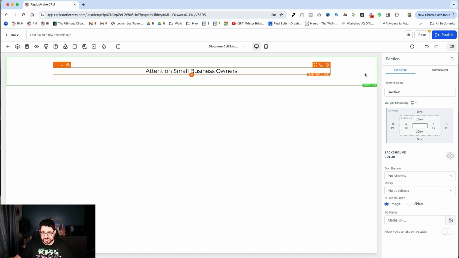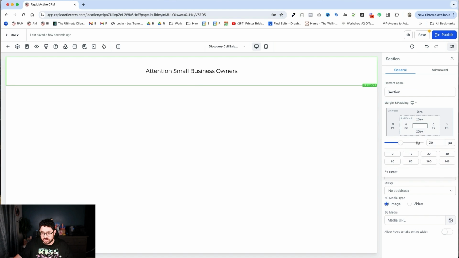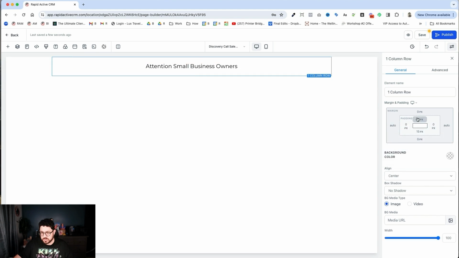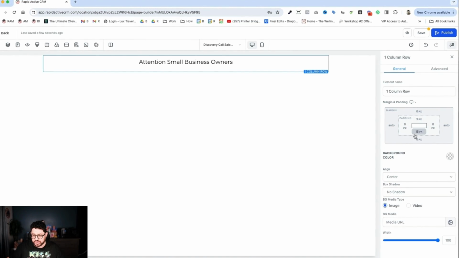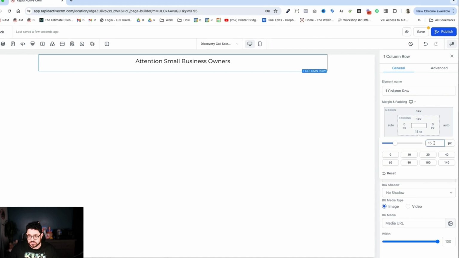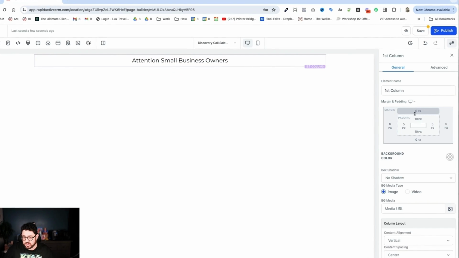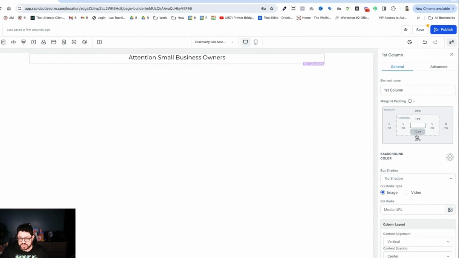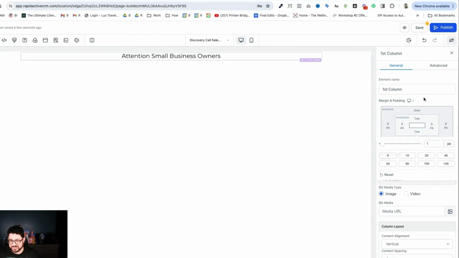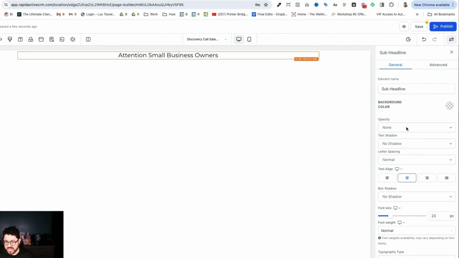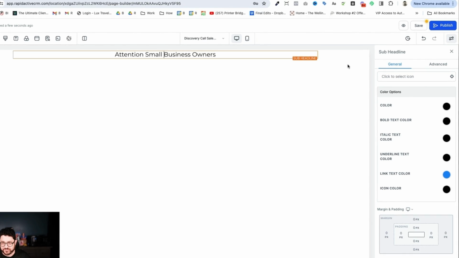And then I'm going to start styling this. I'm going to get rid of a lot of the padding on here. I like to leave a little bit of room on the row so it's easy to choose it if I ever need to move things around. I'm going to go on the column. You have a little space in there, just a little bit to make it work. Oop, too much. All right, and then we go on the actual words, and that's perfect.